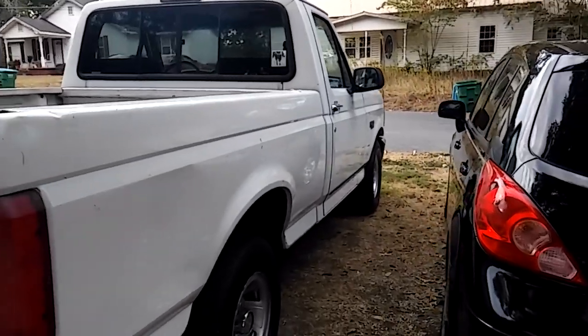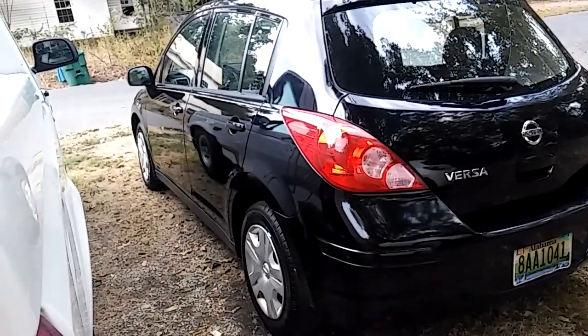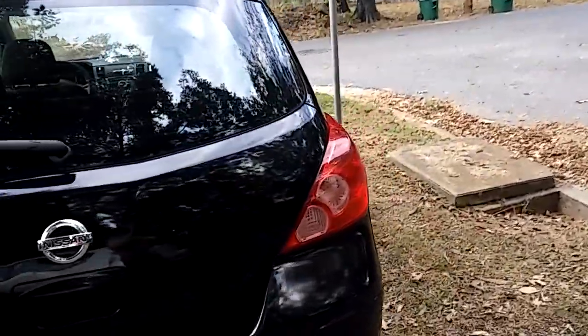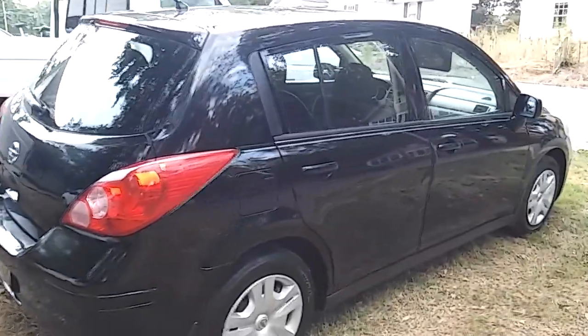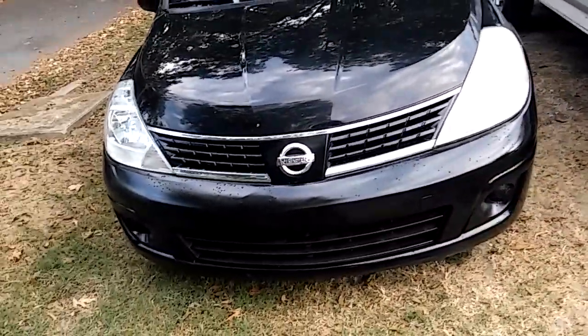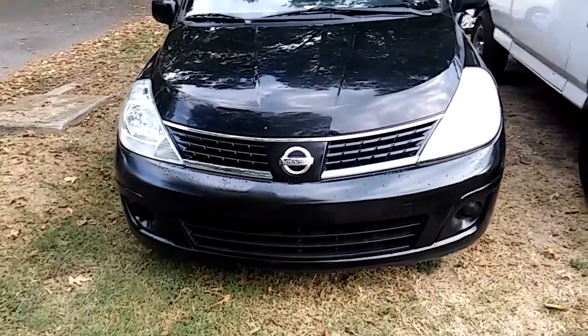We bought this truck only about a week or so ago, and we've also got a 2012 Nissan Versa — we purchased it Friday or Saturday. We've been doing a lot of work on it getting it ready to go. We think we've already got a buyer for this one. The Lord really blesses us getting things that we can fix up and get ready for people that really need a vehicle, and we can price it affordably so they don't have to struggle to have a car. This one needed a bumper put back on it — had some damage to the front bumper — nothing structural. My husband fixed it up and painted it.